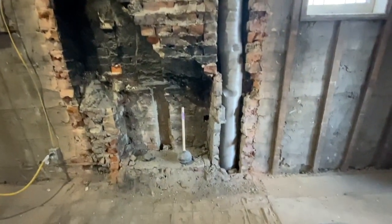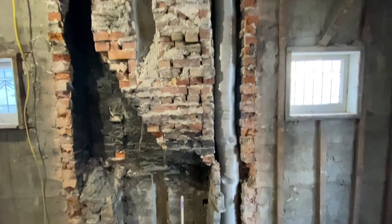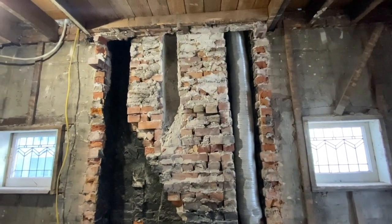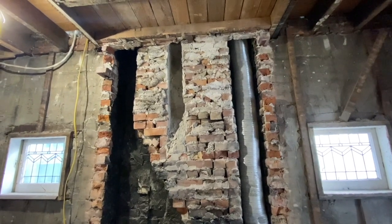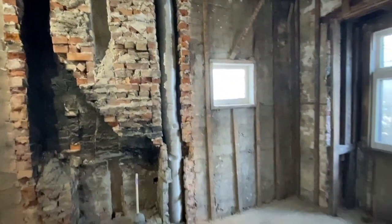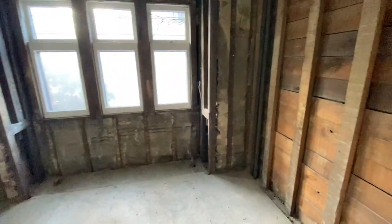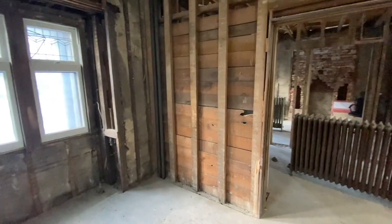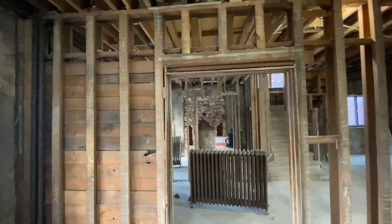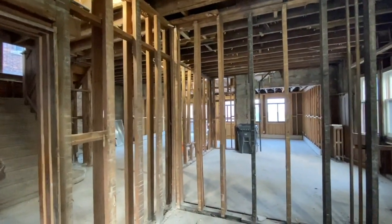On the other side you'll see this heating pipe - that's the vent for the boiler from downstairs. They would have run that in the chimney at some point over the years when they switched over to a more high-efficient furnace. Everything's been stripped out of this room now. The thing that's left is we still haven't dealt with the pocket door because we want to make sure that we preserve and save that. Everything else on this level has really been opened up.